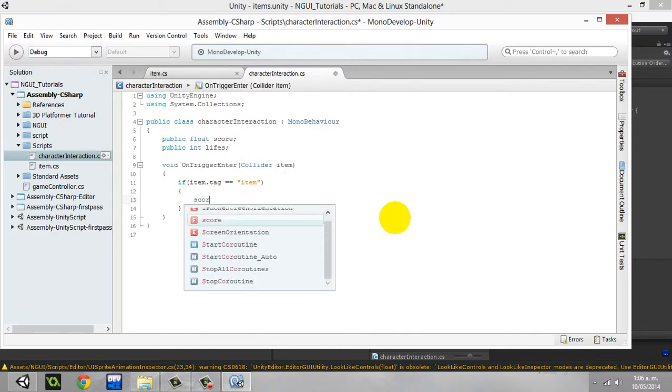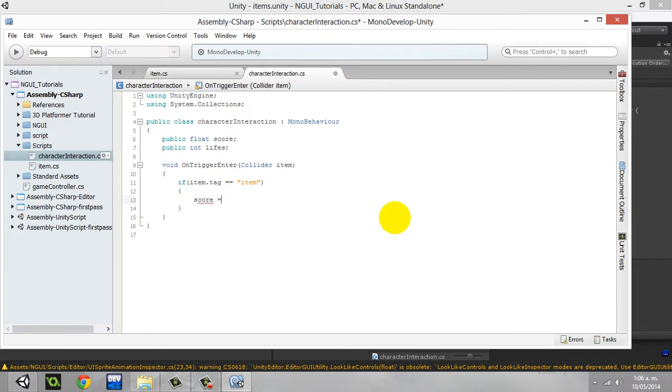And this score is going to be, we are going to add the score of the item. Let's say it's 10 points, but I don't want to add 10 points every time I collide with an item. I want to add whatever the item has. It may have 10 points, but it may have 20 or 0 points.